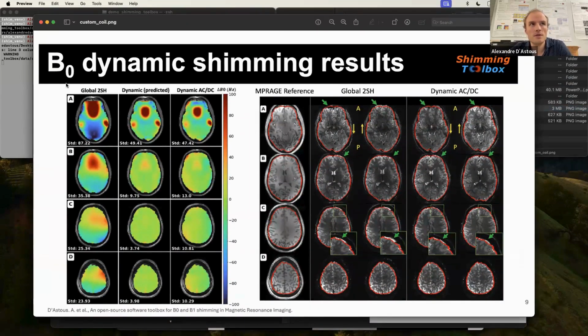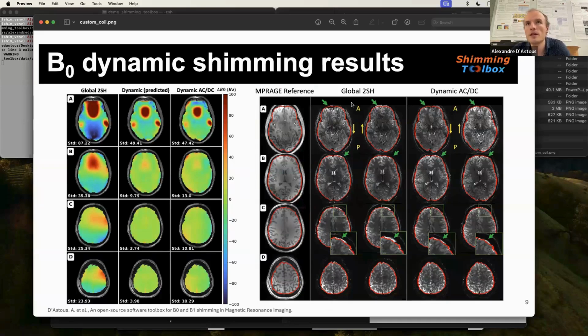On the left, you can see the field map we've been playing with. And then this was acquired with a second order shim of the scanner. And then on the right, you can see what Shimming Toolbox has predicted and what was actually acquired with the AC/DC using a slice-wise acquisition. On the right, you can see the MPRAGE reference, which we've been also using.